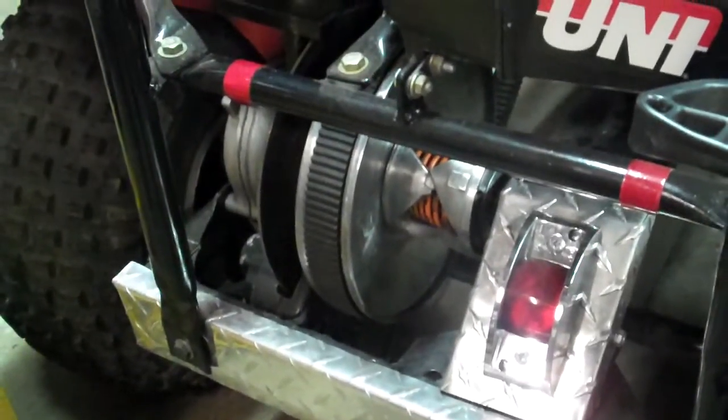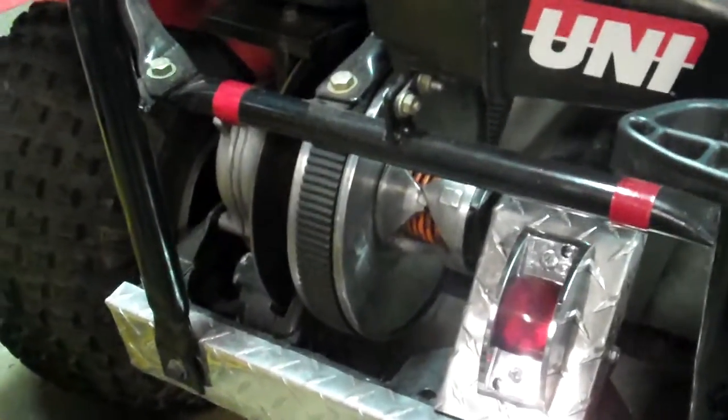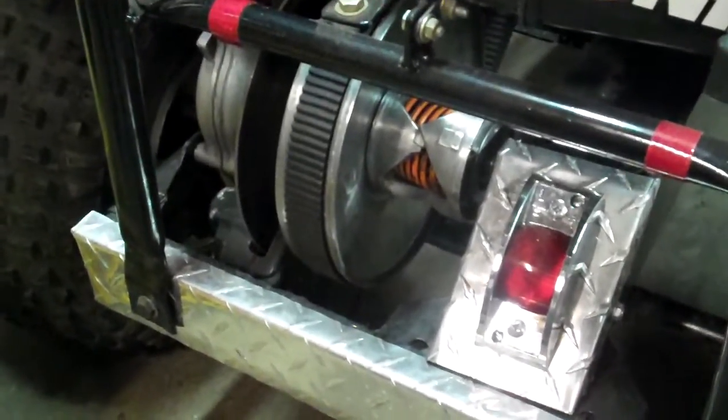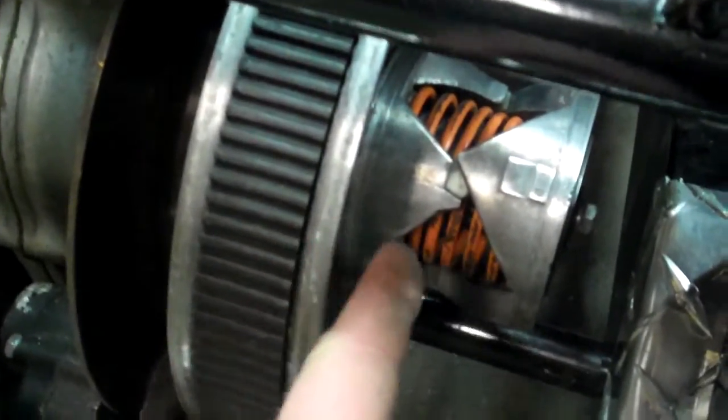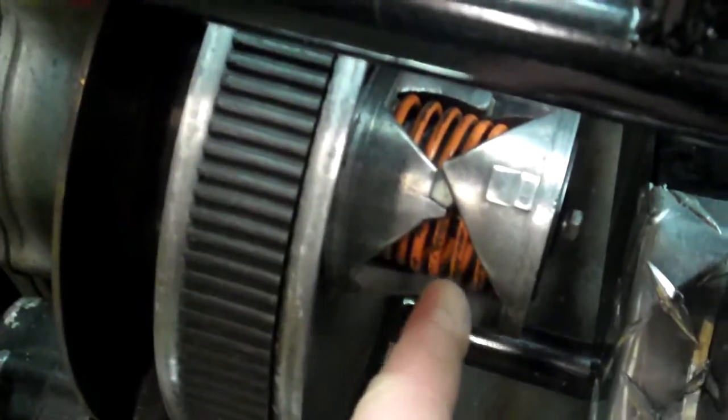What I read on the internet is you can put spacers in there, but to widen it as much as I did, I would think that if you add a bunch of spacers in there it would put more tension on the spring which would change how the unit shifts. I'm not sure if that's true but that's what I was thinking.